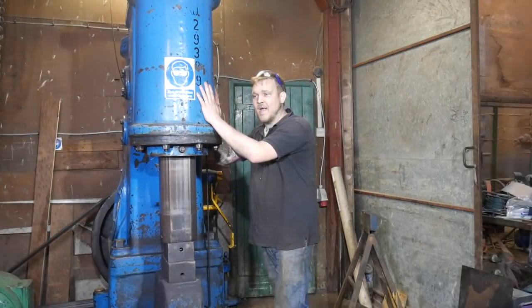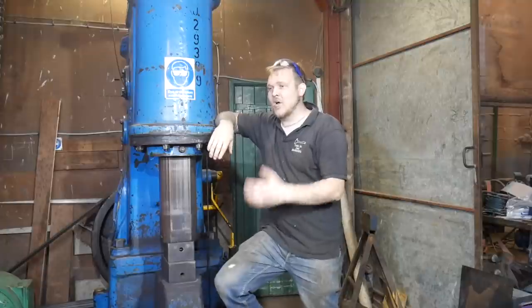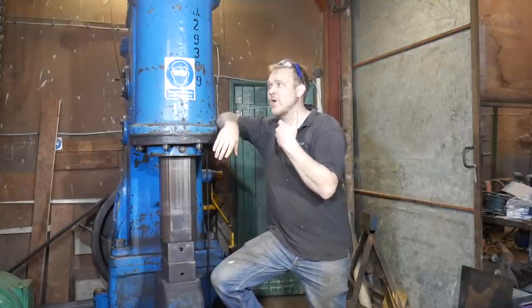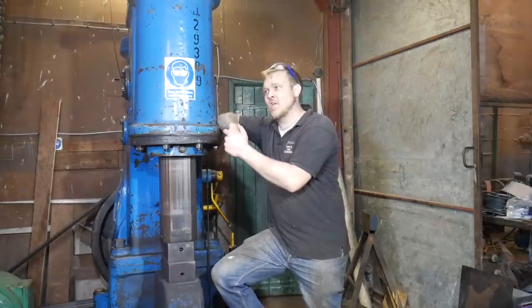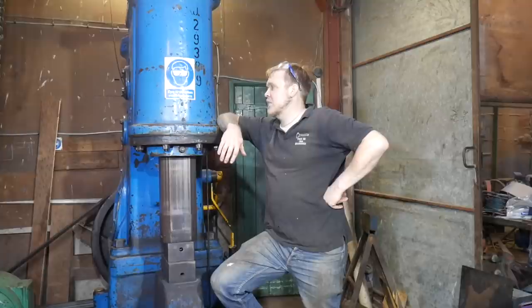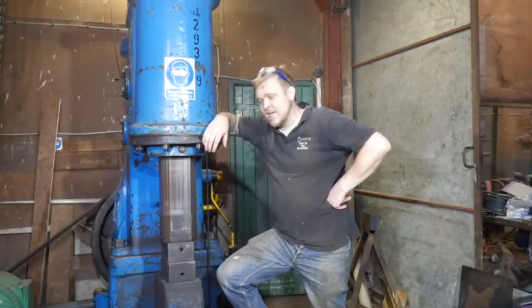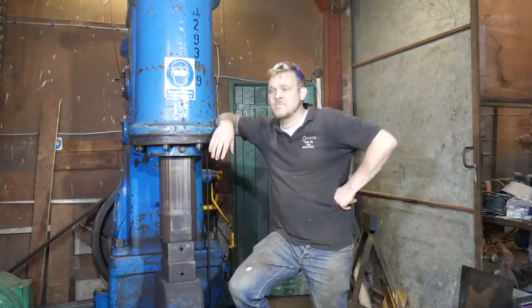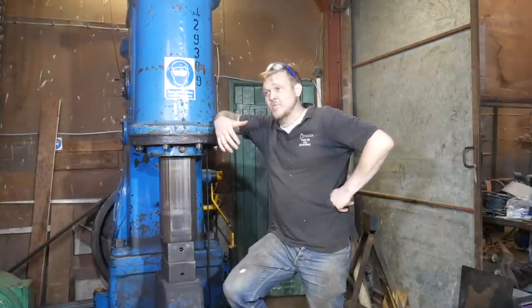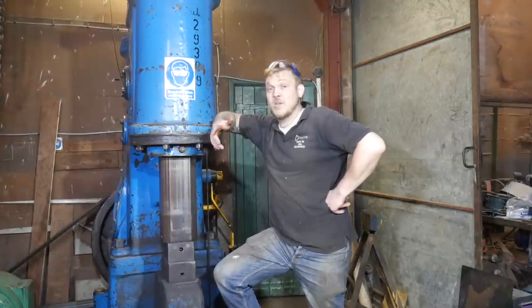Okay, this hammer was bought with the help of someone lending me some money, a friend. And then my auntie very kindly gifted me some money in order to buy the phase converter that runs it, because we don't have three phase here. And up until very recently, it's always been a bit of a budget exercise keeping this running. And sadly, that's made me make choices. Like the fly press itself was £350 with the table, and ever since it's been in this workshop, it has made me money every single time I've used it for the sort of multi-purpose work that we use it for, and that's been incredible and really good.